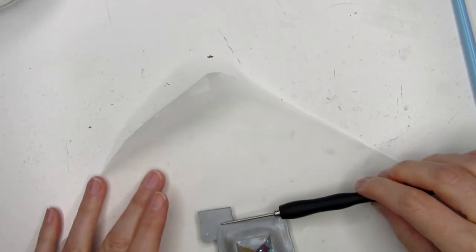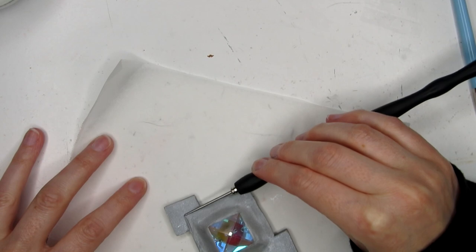Once all of that was smoothed out, I used one of my tools to create the etched lines on the sides.